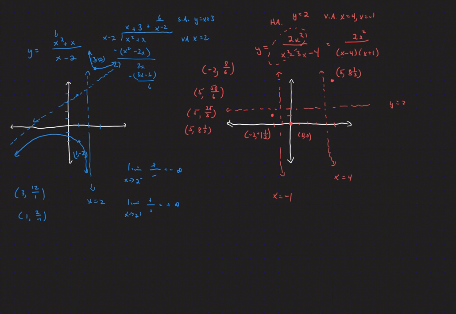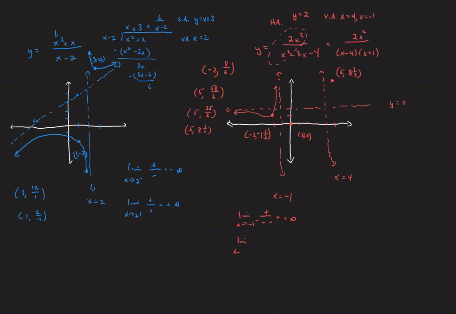So we have a bunch of limits to do. We're going to take the limit as x approaches -1 from the left. And so when we plug in something like -1.1, our numerator is always positive because of the squared term. -1.1 minus 4 is a negative. -1.1 plus 1 is a small negative. So that's going to be positive over a positive, going to positive infinity. Oh, this is kind of surprising. So we're going to cross that horizontal asymptote and then approach from below.